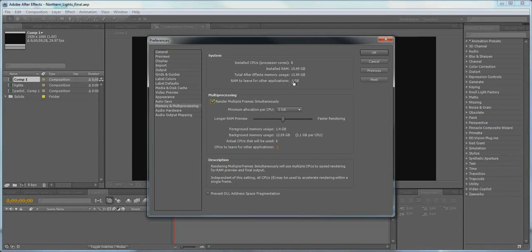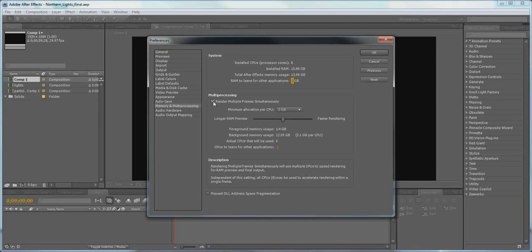This is useful because I may be running multiple applications at once, such as Photoshop, Premiere, Final Cut, or Vegas, and I might be switching back and forth. Those other programs require memory as well to work, and so here I can give more memory back to the system for those other programs and take a little less for After Effects. However, if I'm just using After Effects, I can give After Effects a lot more memory, but I would leave at least 1 to 2 gigabytes free for the system, even if you're not using any other programs concurrently. Next, let's move on to multiprocessing.